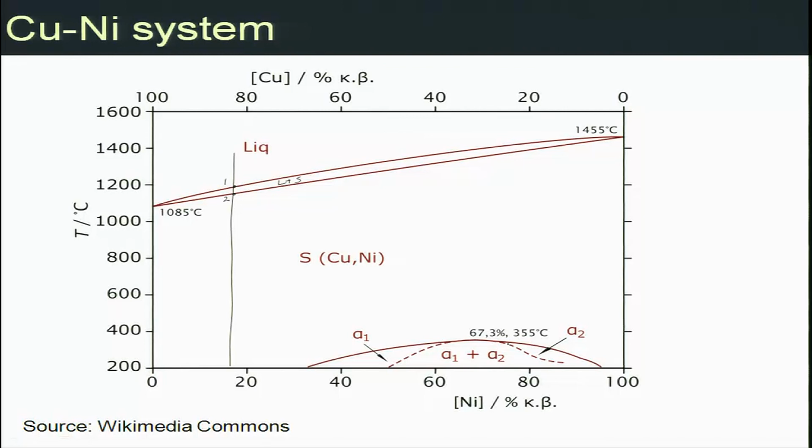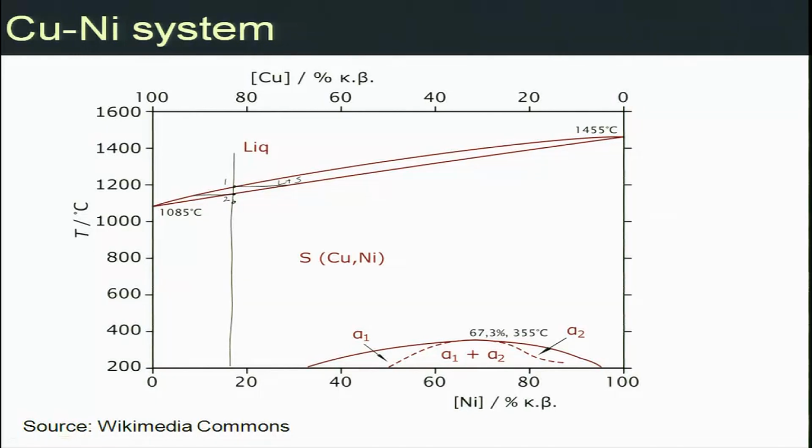So they have similar free energy curves with certain differences in the structure, and this happens at 67.3% nickel at 355 degrees centigrade. Let's not worry about this though. So what we have here is liquid converting into a solid, and the solid slowly increasing in proportion. You can move the tie line. At this point you have very little solid, and when the solidification is about to complete, you have very little liquid left, and somewhere here you have 100% solid.